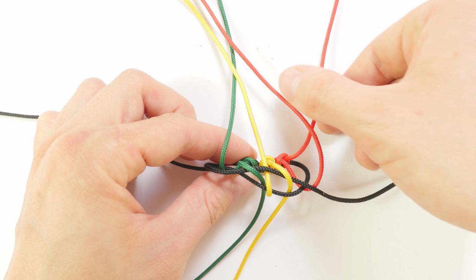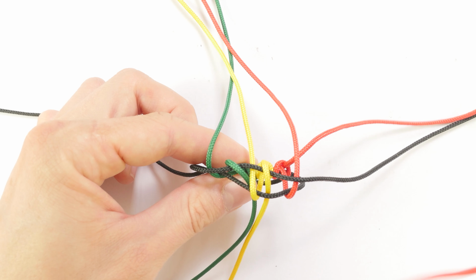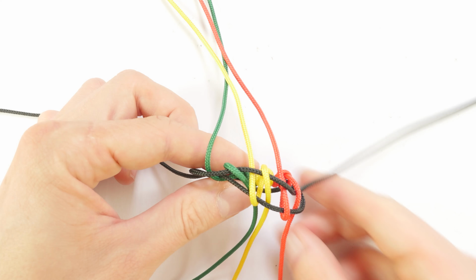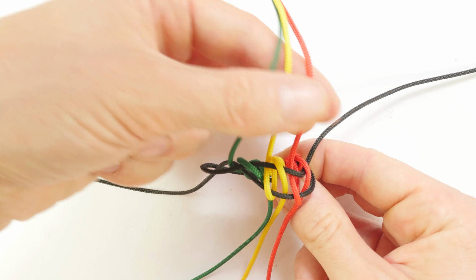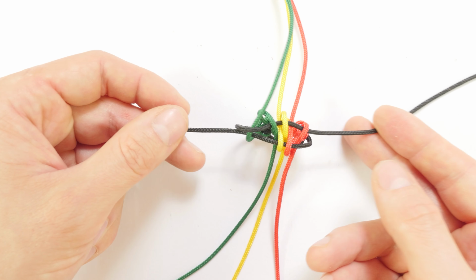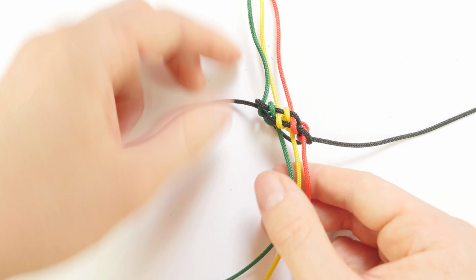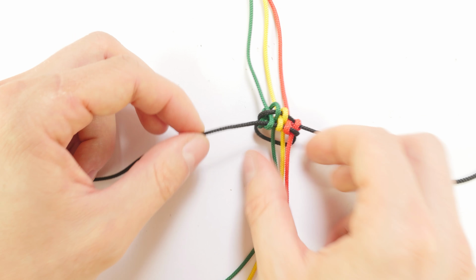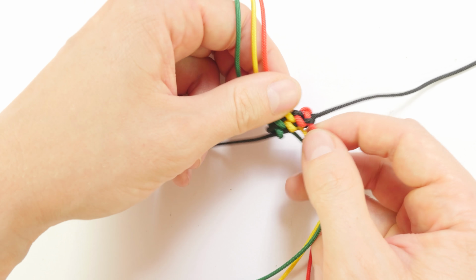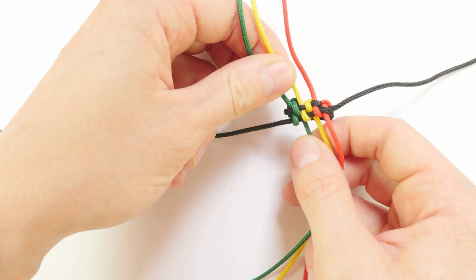And finally the last one travels over, then under, towards the bottom. Like this. So this is one knot completed. Now I pull a bit on these side cords and a little bit on the other six. Then on the side cords again a bit and the other six. And I slowly tighten everything up. Then I just pull on each of the cords just to tighten everything up nice and firm.